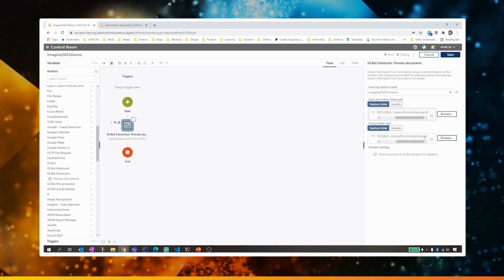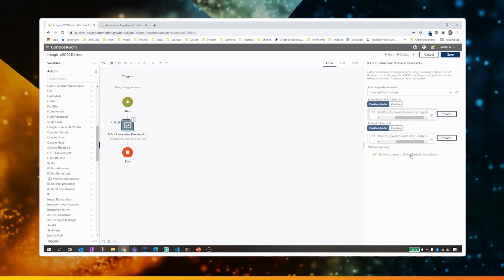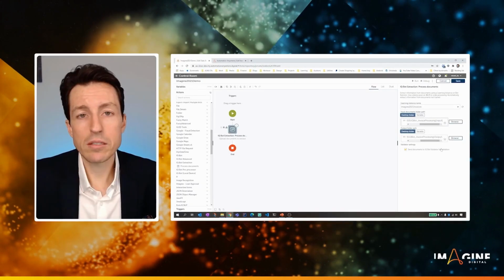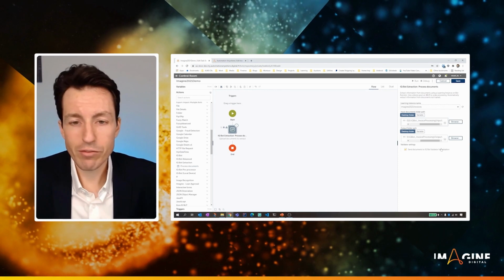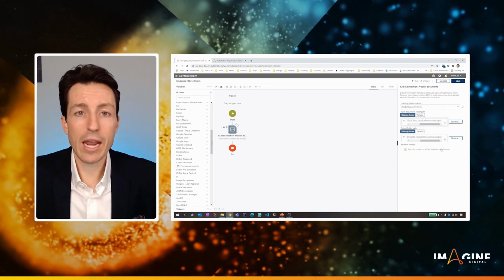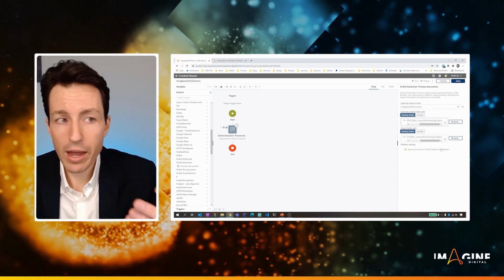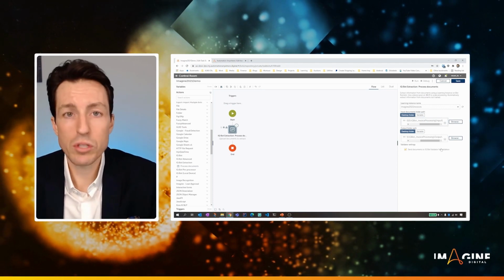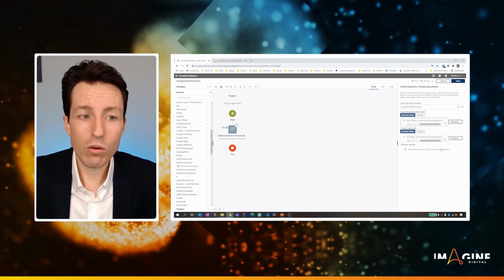That's correct. And then the last thing I have is send documents to IQbot validator for validation. What that means is, if I'm going to process, here we have 6 total documents. If I'm going to process 6 documents and let's say 1 or 2 of them are not able to meet my confidence thresholds and the rules that I had set up for my learning instance for extraction, then what do I want to do with those?